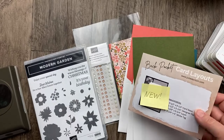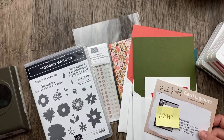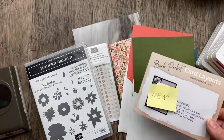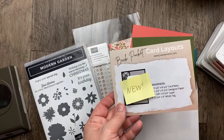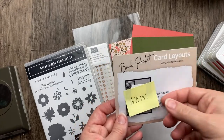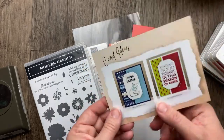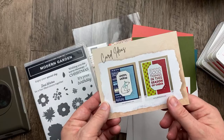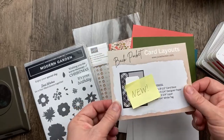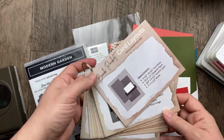If you're a team member and you were part of Vacation Stamping School, I'll send you the back pocket card layout in the mail. It's going to be this layout and some extra card ideas. Now, I love the back pocket card layout. If you're not familiar, this is something I've been doing this year in 2023. It is a card layout with measurements, and on the back side, it has colored samples of that layout. So it's like a postcard, right? It's heavy cardstock weight, and it's so much fun because you can collect all the cards and you can put them on a ring.